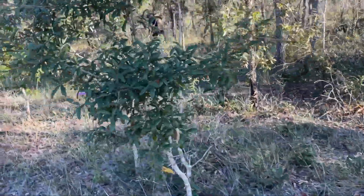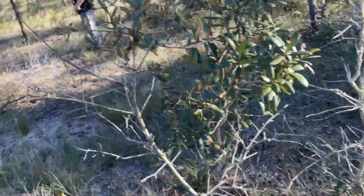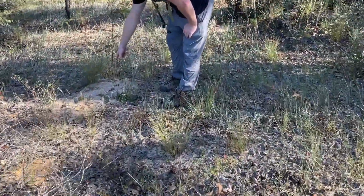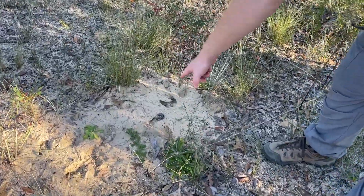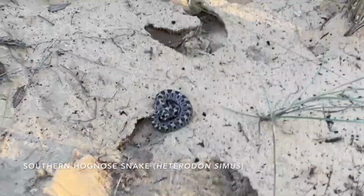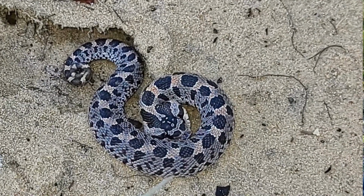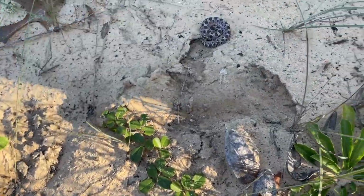All the hiking we've been doing today. What'd you get? Oh, no way! Yeah, something else cool right here. Holy crap! Oh my god! Gary! Oh, it's coming out of that hole right there. Is this a burrow? This could be a nest. A nest, yeah. It could be a nest. Oh my god! Dude! Holy crap! No way!